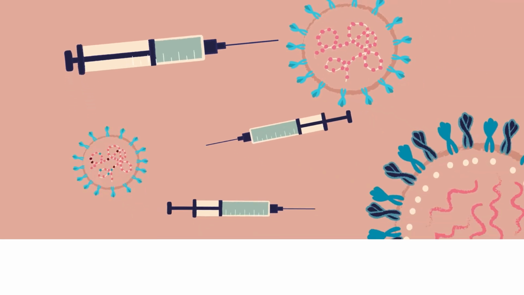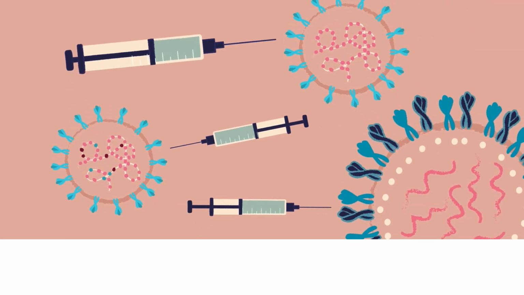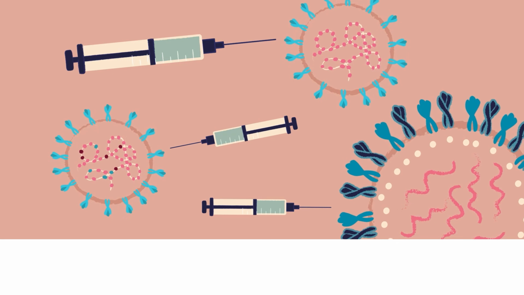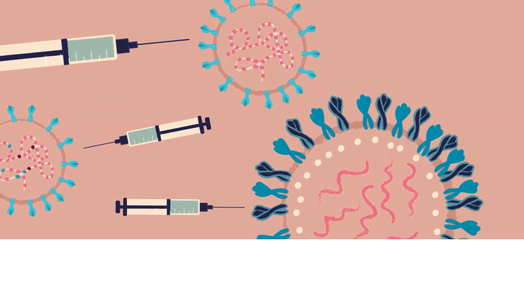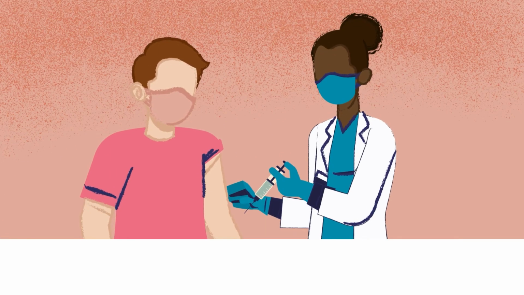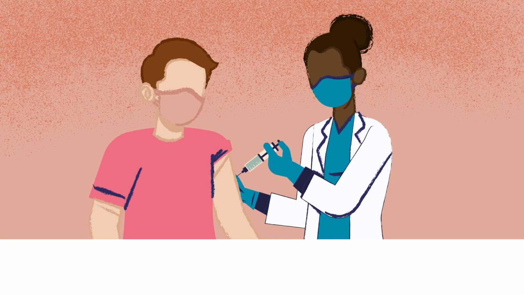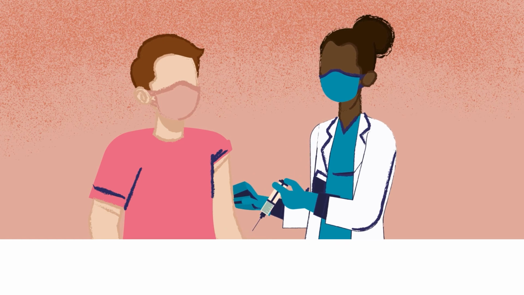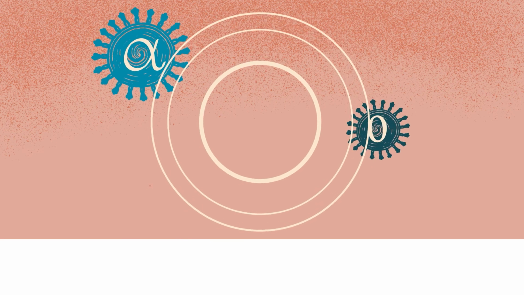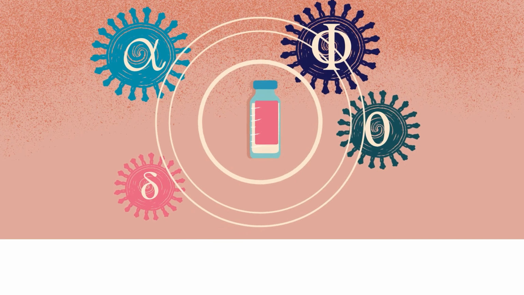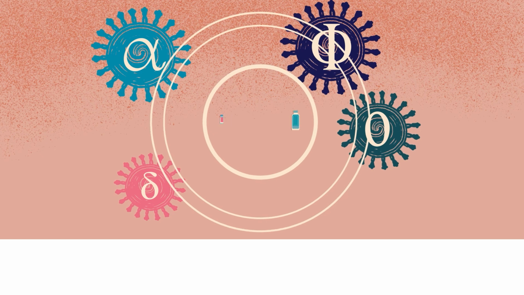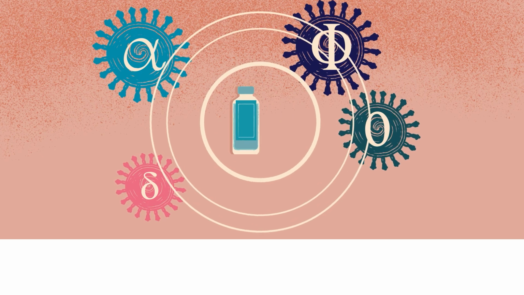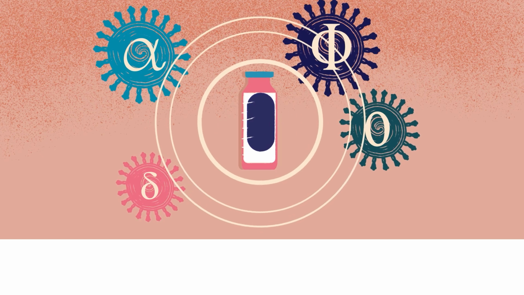But all viruses mutate over time, some quicker than others, and that could cause vaccines to be less effective. That's why people receive flu jabs on a yearly basis. The influenza virus mutates, meaning that vaccines need to be updated with the most prevalent strains to offer the best protection. The future evolution of this coronavirus may be uncertain, but now that we have COVID-19 vaccines, there's the possibility of changing them, as long as we know which variants are out there.